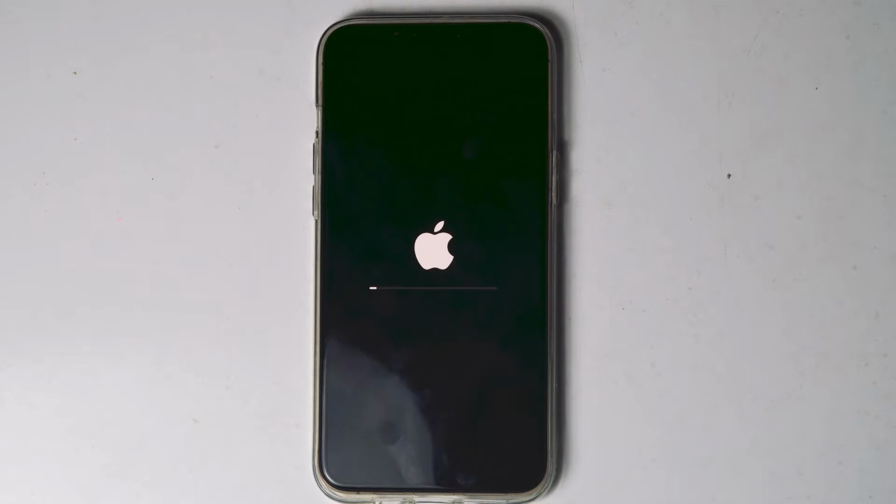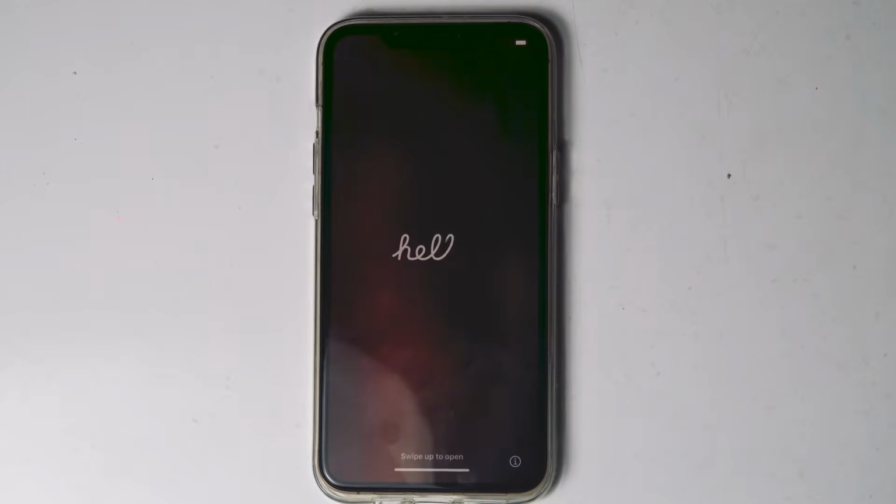Now, as you can see, the iPhone is getting erased. So as you can see, the iPhone has been completely erased.